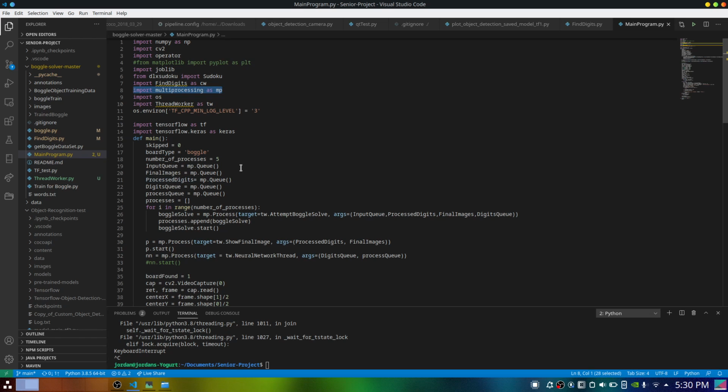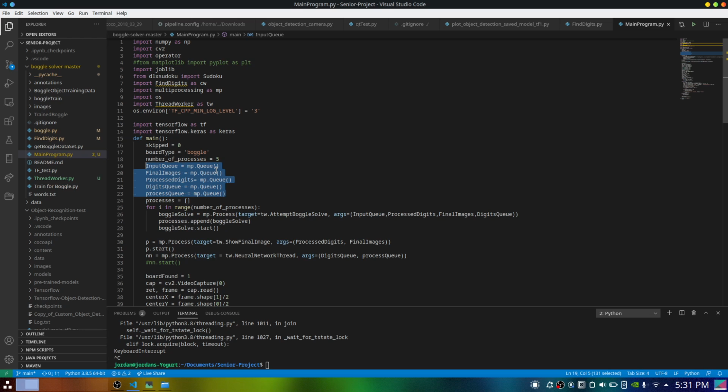With that, I needed to have something done for my project. My project actually requires a very high amount of processing because it's image manipulation and trying to feed that image into a neural network after cleaning up everything and then trying to solve for words. It is a computer vision boggle solver. There's a lot going on in the background, and I can't put it all on one thread. Otherwise, I would be getting maybe 1 or 2 frames per second at most. So I decided I was going to multi-thread it, multi-process it, and I came across these queues here.